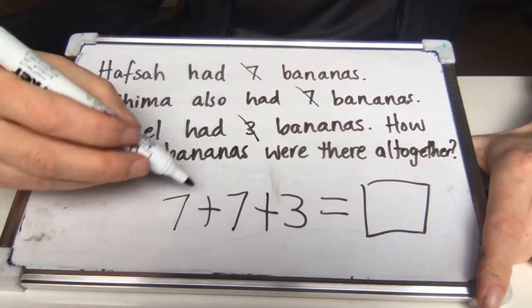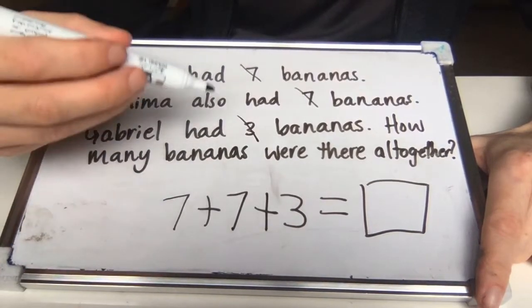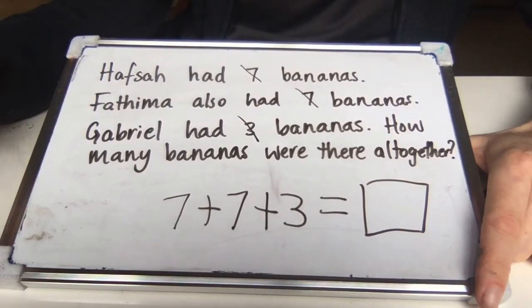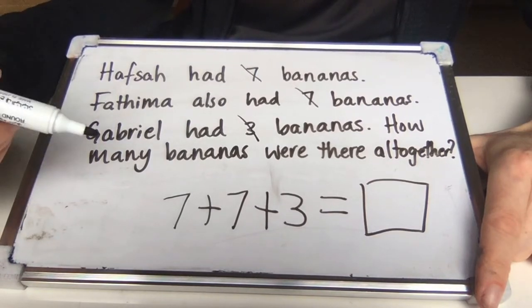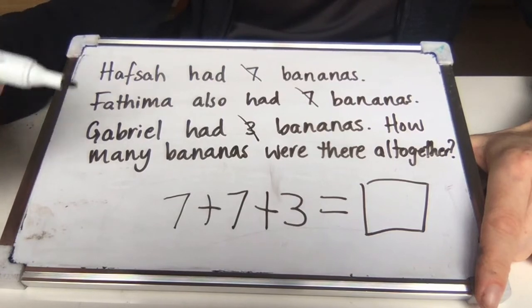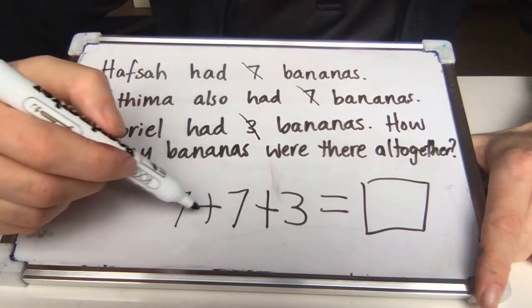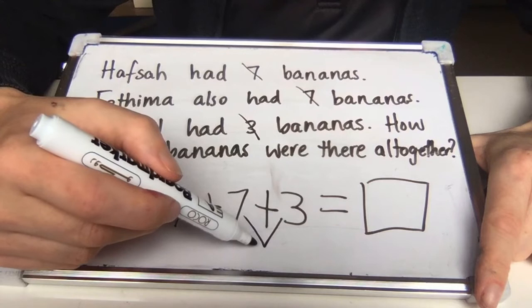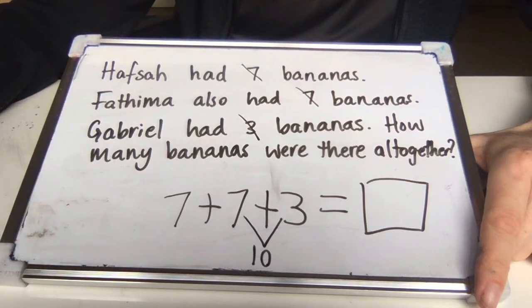Okay, so we can add them and figure it out. You could try 7 plus 7, of course you could. You could do a number line, you could do blocks, you could do counting on, anything you like. But you might look first for a friendly 10, because some people find this way faster and much more efficient. 7 and 7 is not a friendly 10. But look, 7 and 3 is a friendly 10.